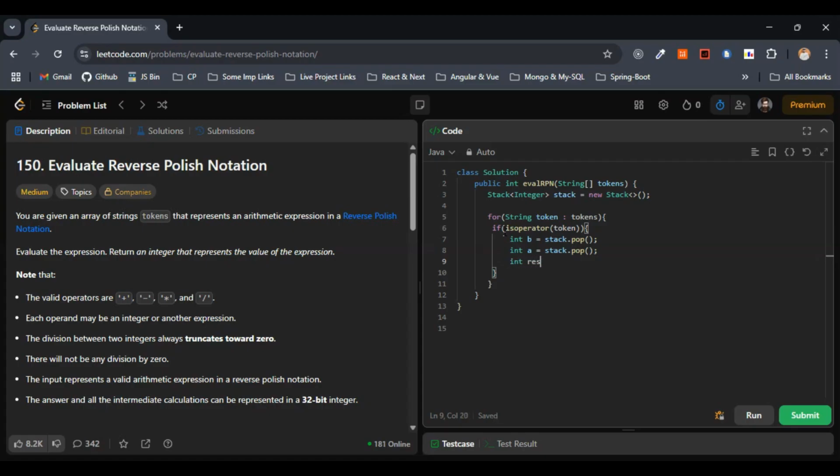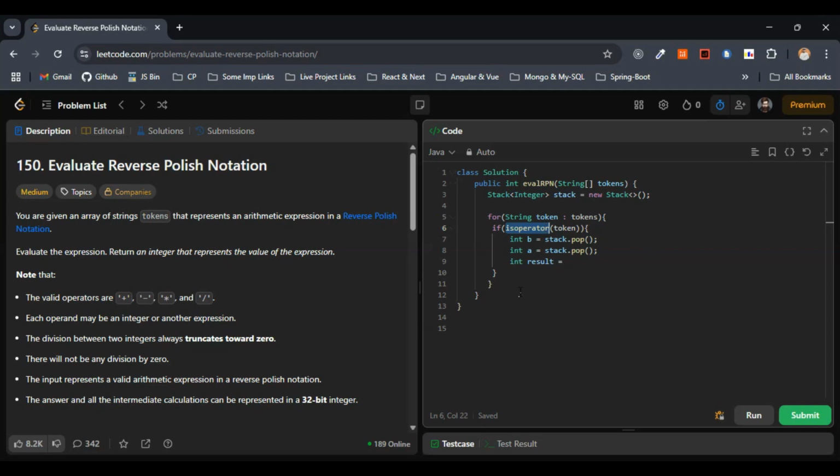So here in this case this will be result equals, let's make use of evaluate. For making use of evaluate here, we need to write the evaluate helper function first, then we can make use of it here, right? Also, for this one, is operator of token, whatever I have written, we have to write the is operator function as well.